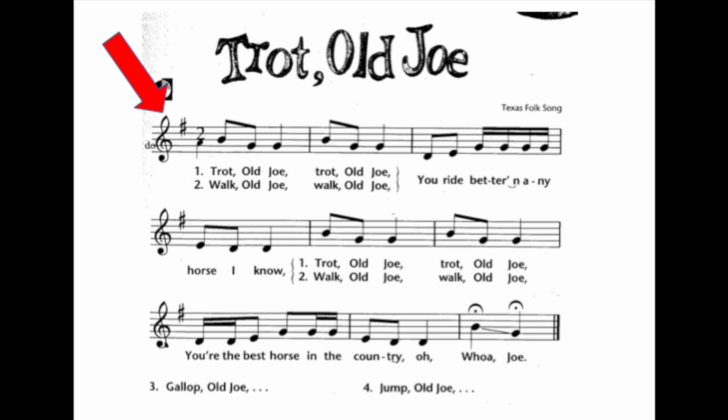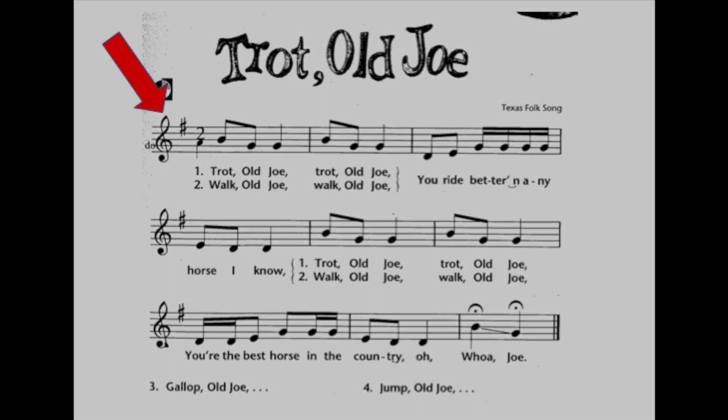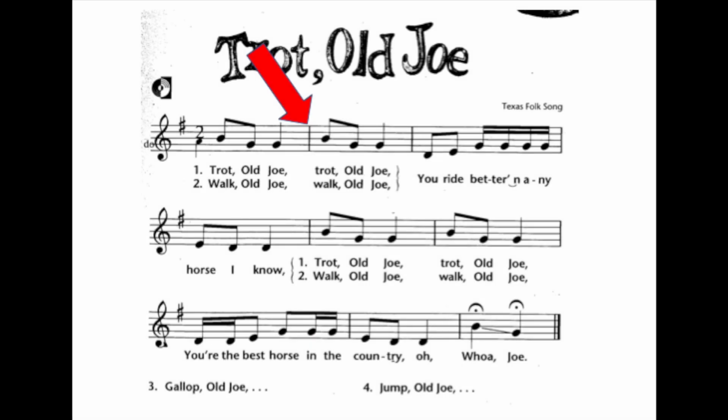If I see an alto clef, that would mean I'm performing on my viola. If I see music that has a bass clef, that would be even lower. So something like cello, maybe lower notes on the piano, tuba, baritone, my lower instruments. So in any song that you're looking at, there will be a clef located at the beginning of every line of music. The next symbol that we're going to look at is a bar line.